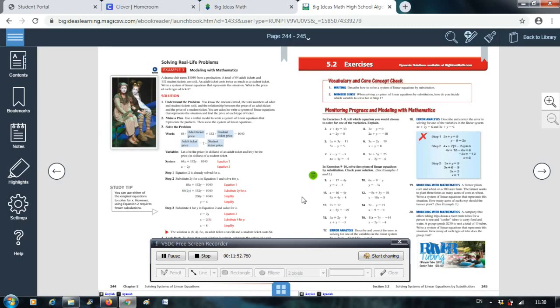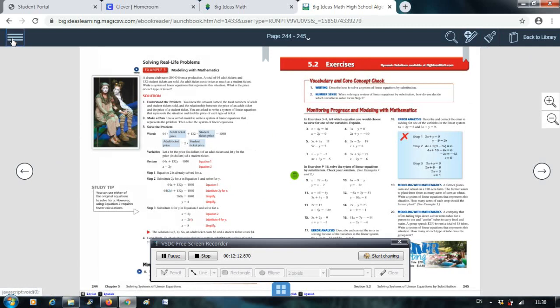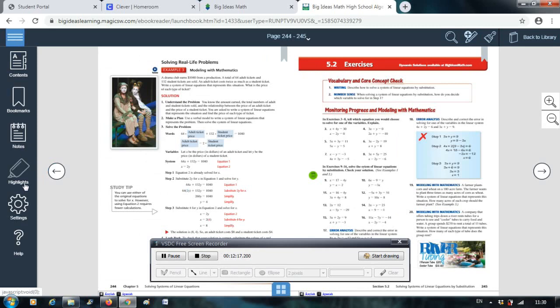Alright, so that is how you at least access the textbook online, and that's how you access the problems online. This should be opening in another tab, but if it doesn't, you can say back to library, and that will give you all the options. You've also got a menu over here that you can use to hide this ribbon if you want this page to be a little bit bigger. So yeah, just mess around with all these different tools and settings.